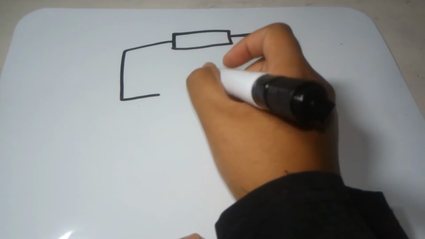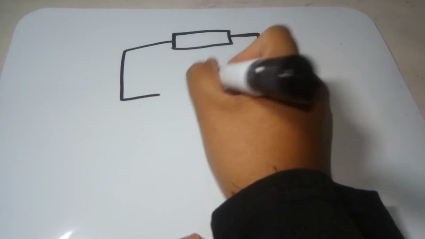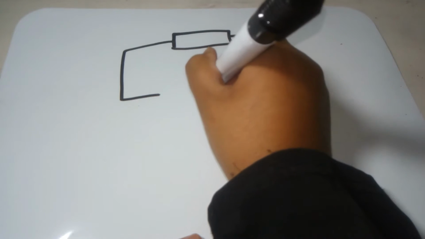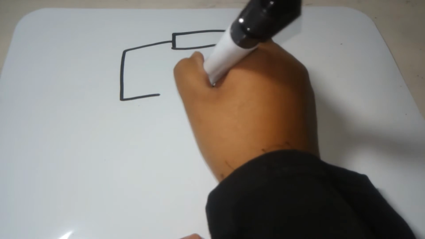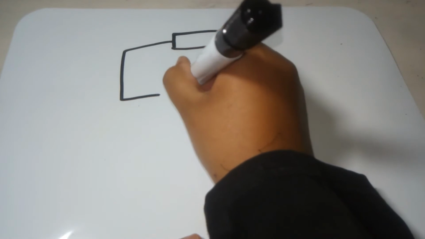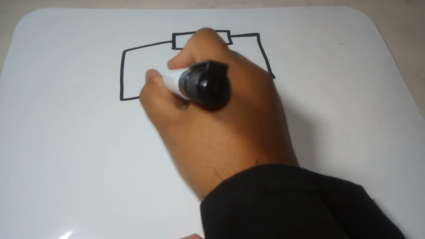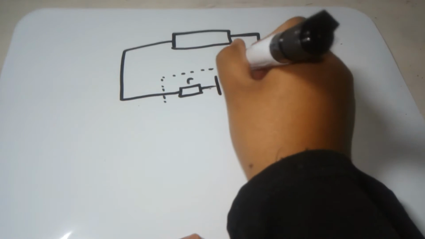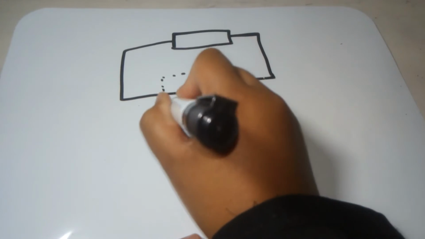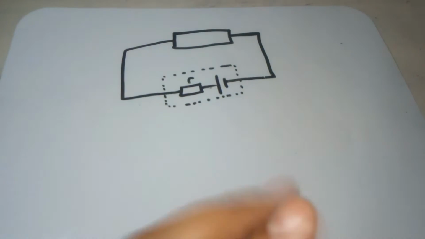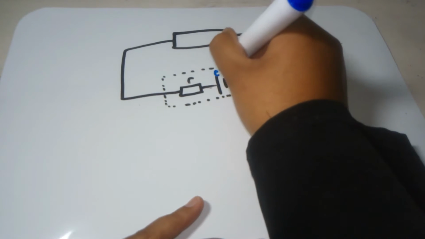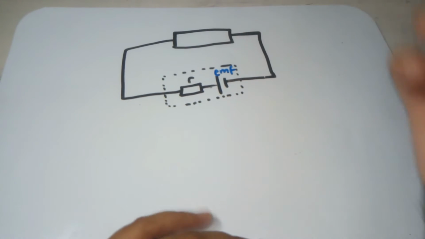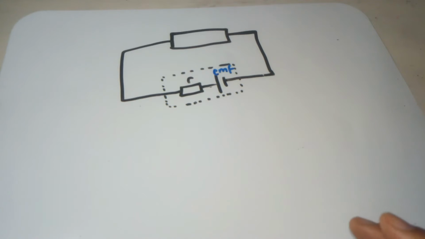So we're going to show the cell connected, in series, to a small resistor that will be represented by baby r and a dotted line. And then everything inside this dotted line will be considered to be the battery. And then the cell will be the EMF, which is the source of the energy of the circuit.